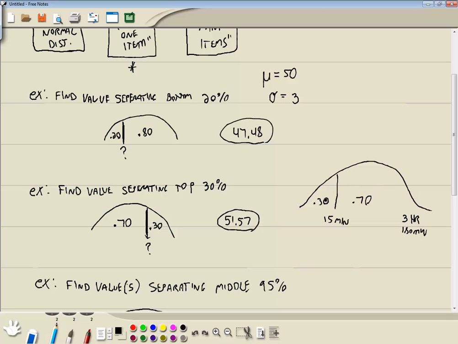So each problem is different in this regard, and you have to read it to see where that value should go. Sometimes the top is over here, sometimes the top's over here. Unfortunately, there's no guideline. You just have to think of this as the number line, and what happens when this goes 15 to 180, which is worse, which is better, and then using that to help you figure out what they're asking about for the percentage.